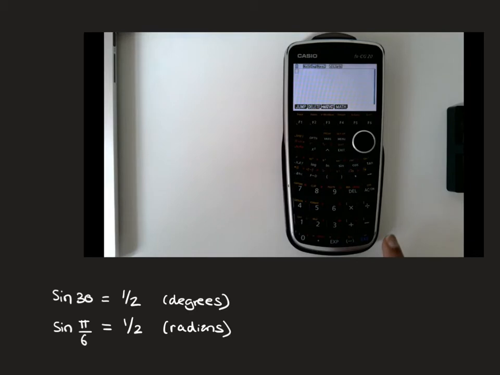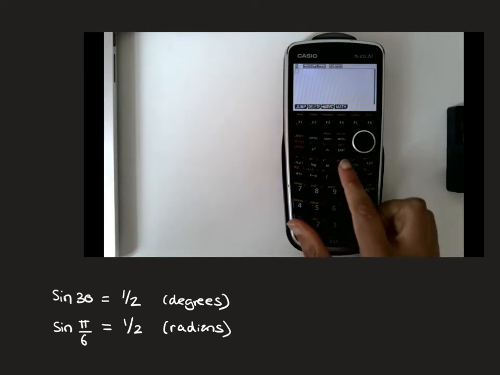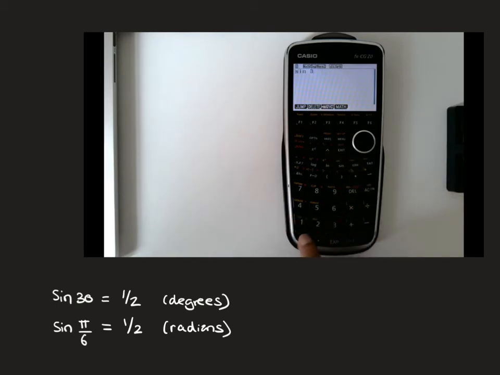So we're just going to take a moment to have a look at how we can use our calculator to perform trigonometric calculations which are in radians. At the moment my calculator is set in degrees, so if I work out sine 30, you can see I get 1/2 as expected. But we now know what 30 degrees is in radians. It's pi by 6. So what I want to be able to do is put my calculator in radians mode, so when I enter sine pi by 6, I get an answer of 1/2. Now, how do I do this?